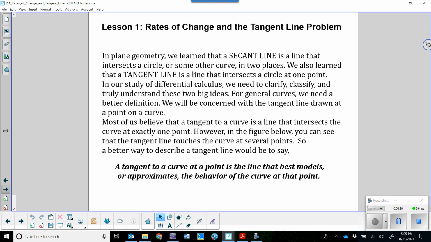And so in geometry, we talked about the secant line intersecting a circle at 2 points, and then a tangent line. You had a bunch of theorems when you took geometry about a tangent line being perpendicular to the radius and some of those things. Those were circle theorems you would have had in geometry. And so we learned that a tangent line intersects at only 1 point. And so we basically have that idea about a tangent line to a curve. It's just we have to have a little bit of a different definition to that.